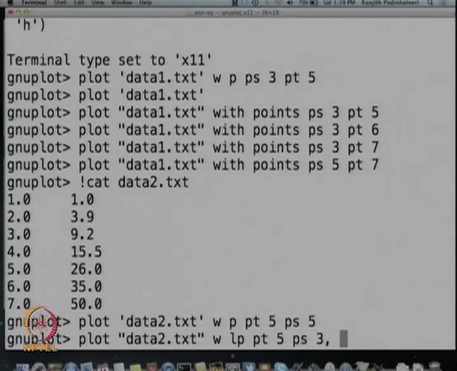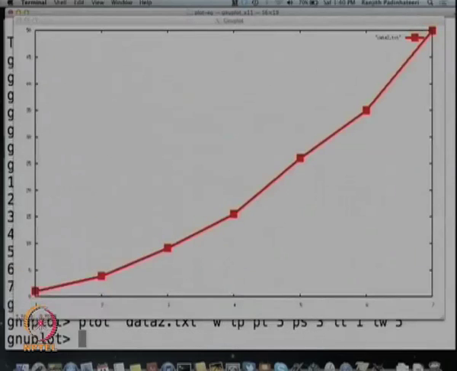You can also say line type 1, line width 10 or let us say 5. So, you can specify the line type and line width just like point type and point size, and that will give you something with line and points. So, there is a line through that and there are points.